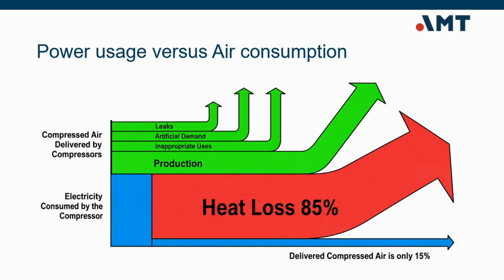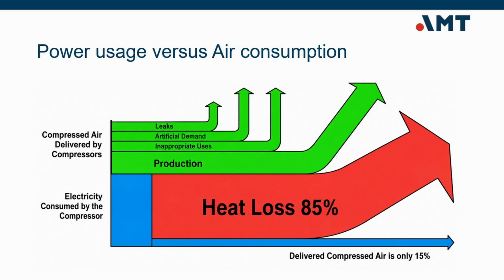Why? First, many compressors operate in a load-unload mode. Even when unloaded, not delivering air, they can still consume 60 to 80% of full load power. Energy use stays high even when demand falls. Second, systems frequently operate at higher pressure than necessary. Higher pressure requires more energy to compress the air. It also increases leak flows and creates artificial demand. Tools and processes consume more air simply because pressure is higher.